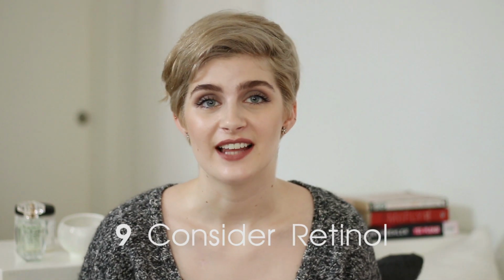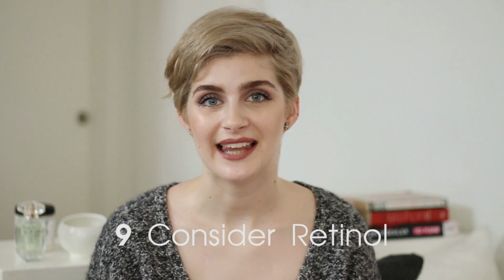I should talk about retinol, and mainly because I've been getting into it lately and I absolutely adore it. It's such a good ingredient for every skin type, for aging, of course, and that's what's mostly talked about. But also consider it for acne, because it's such a good one for acne, for spots, for everything. It just gives that glowing feeling and it makes your skin better. Caroline Hirons actually says that it's like a workout for your skin. It's like taking your skin to the gym, and that's exactly what it is. And your skin will thank you for it down the road.